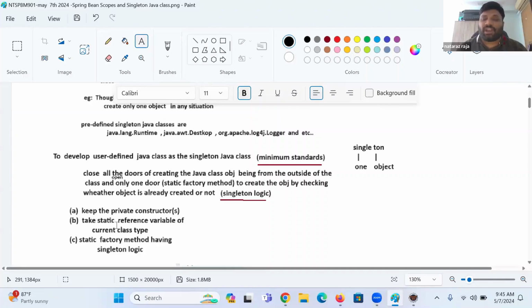Why this static reference variable? Take a private static reference variable, private because it should not be visible outside. Why? After creating the single object, we will refer to that object with this reference variable, so that by checking this reference variable, we can conclude whether the object is already created or not.